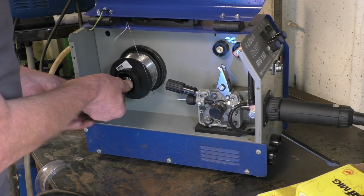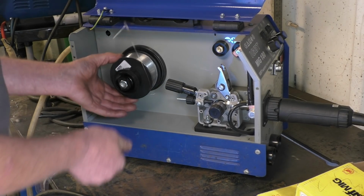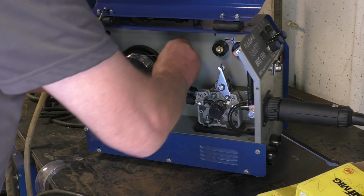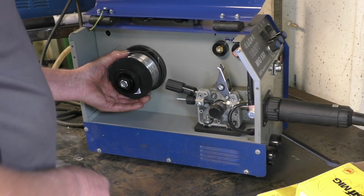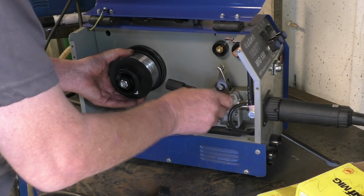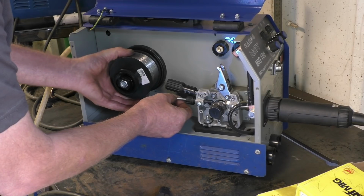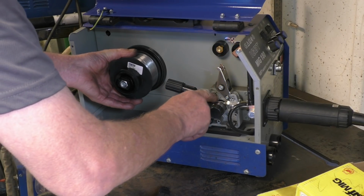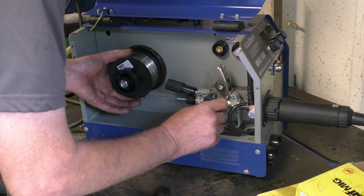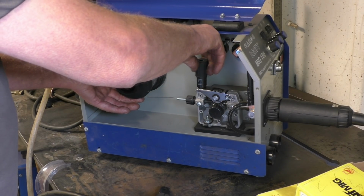It's just a case of reversing that, adapting that for the smaller roller wire. A little bit of resistance on the end, not a lot, just enough so that the spool won't go away by itself. Once again, you've got to keep control of this wire. You've got to be in charge of it, because it soon tries to take over. Right, the wire goes into that guide, across the top of the drive rollers into that little port there, which takes it up inside the torch. You can get away using a standard roller for flux core, but you simply need to reduce the tension on the wire a little bit.